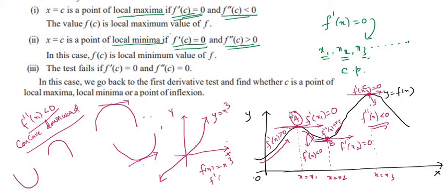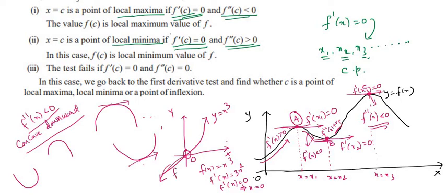But what is f dash of x? F dash of x is 3x square. Setting f dash of x equal to 0 gives x is equal to 0. Therefore, at x is equal to 0, is this point a point of minimum or maximum? It is not a minimum or maximum. The curve will not change its sign.